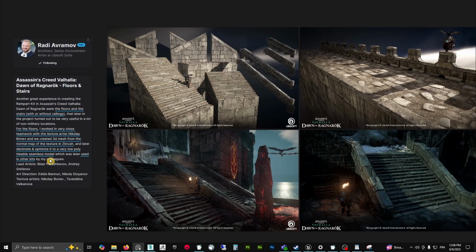by his colleagues. So this is a frequently used technique: we create some highly detailed sculpts in ZBrush with the focus of turning that into a tileable texture, and then you create a low poly, decimate, then retopologize, make it super low poly, and then you can have a tileable texture that is reused everywhere, right?